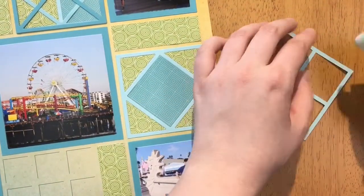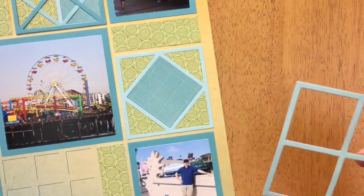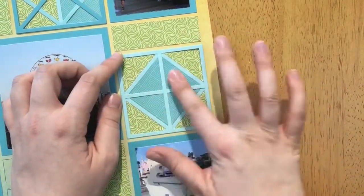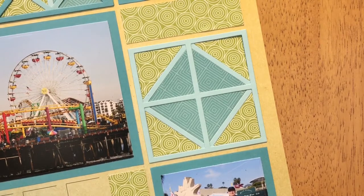And the last thing is to glue down the 4 panes die, and then I'm going to put it right on top. Now the second design is finished and it only needed 2 dies.